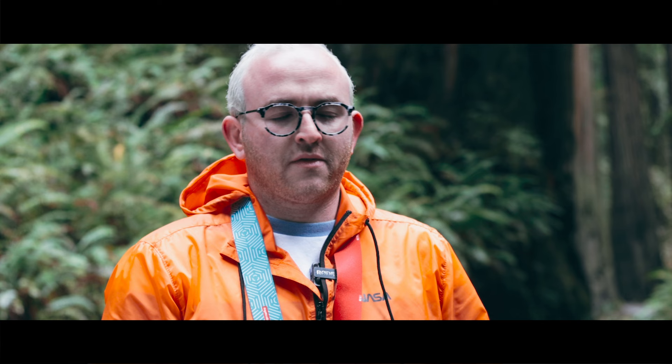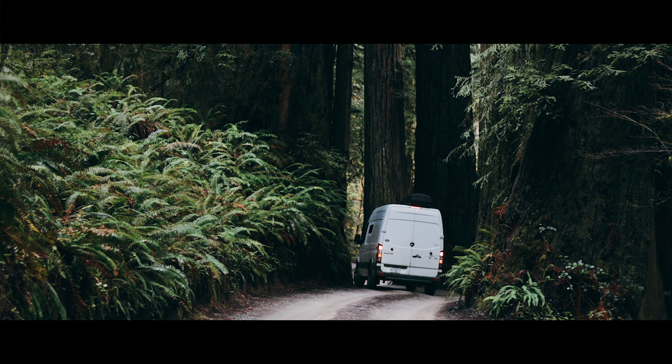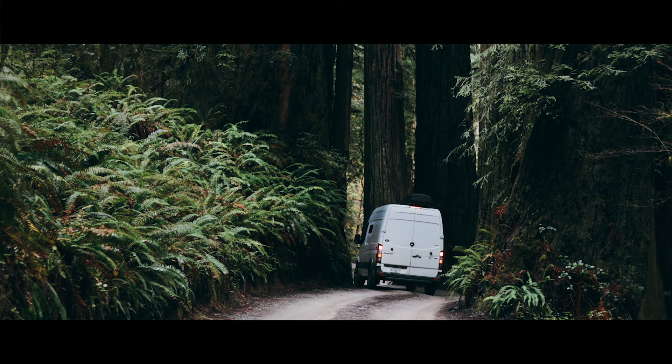I touched a tree and I felt something different. It's a beautiful escape from our very noisy daily lives, especially living in New York or any metropolitan area. Getting the opportunity to come out here and feel this calm cannot be understated. If you have access to a car and can drive out into the wild and you haven't done that in some time, I recommend it — it's a recharge, it's amazing, it just brings your blood pressure down. So I'm just going to keep driving around this road that winds through the trees.